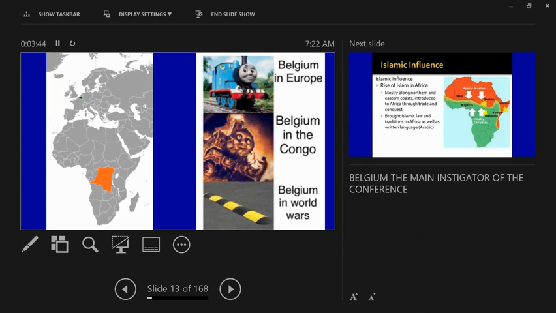And the meme over there on the right shows that Belgium, you can see how small it is on the map, and Belgium has very little to do with European history. So, it's represented by that Thomas the Tank Engine as being not threatening at all. But when Belgium was in charge of the Congo, they were absolutely horrible to the Africans in that area. They were very cruel. And then during the two world wars, Belgium was nothing more than a speed bump of the Germans invading the rest of Europe.